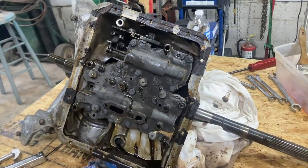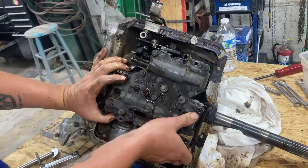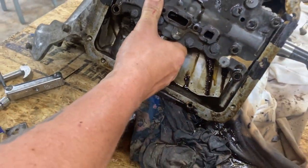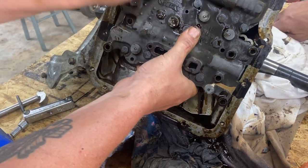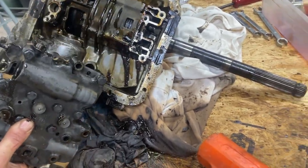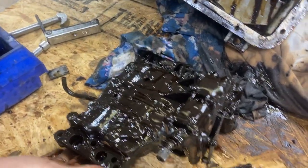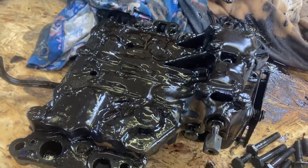Now the valve body is already loose, so he's going to grab it. You're probably going to get some more fluid according to the book. We got to pull that tube out at the same time. So that pretty much let everything out at the same time. And this transmission is really like coated in wax. Sludgy. This is like the sludgiest one I've ever seen.